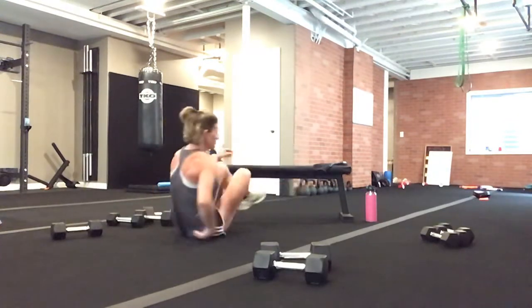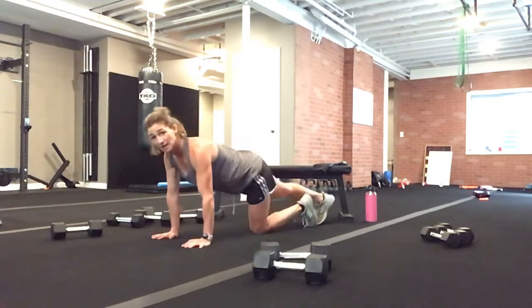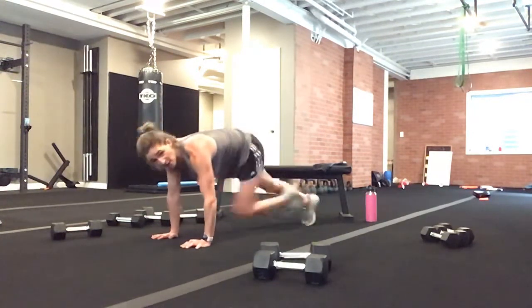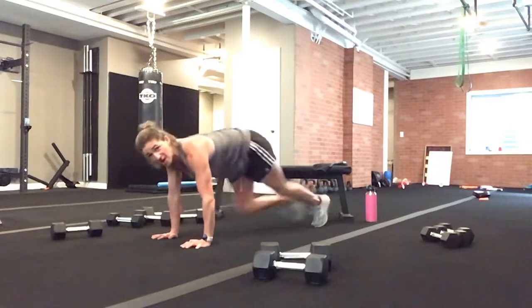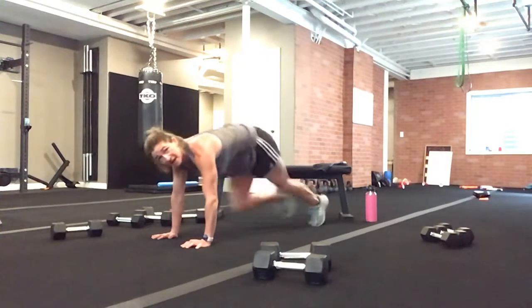Mountain climbers, last exercise in this sprint. 30 seconds. Here we go. Shoulders are over the wrists. Elbows to knees. Let's go. Come on. Go, go, go. Fast as you can. For 30 whole seconds. That's all I ask. Bring it, bring it, bring it.